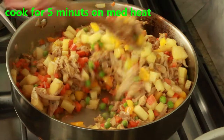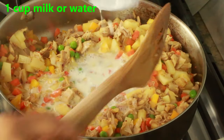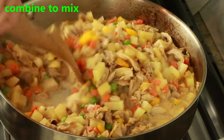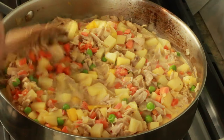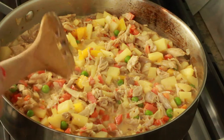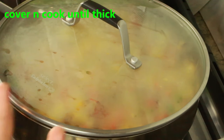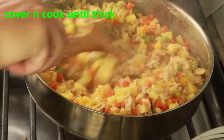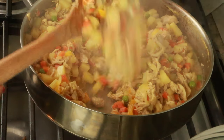I have one cup of milk — if you don't want milk you can add water, vegetable stock, or chicken stock. The milk gives a nice thick consistency and flavor. Mix them, cover and cook until thick and the vegetables are just cooked — not mushy. Once the liquid is almost absorbed, turn off the heat; it will absorb everything. Let it cool completely before using.